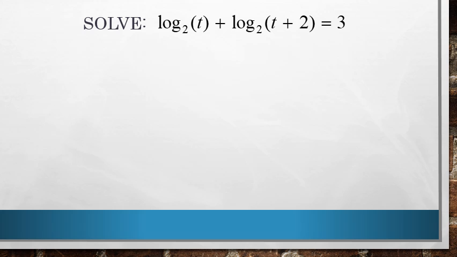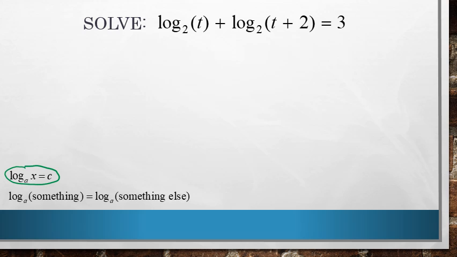Looking at this next problem. So again, there's two different forms we want to get these equations into. Either the logarithm equals some constant, or the log of something equals the log of something else. Looking at this equation, I can see that I'm going to want to get it into this form because I actually have a constant here, this constant 3. So to get it into that form, I need to have one logarithm written on the left-hand side.